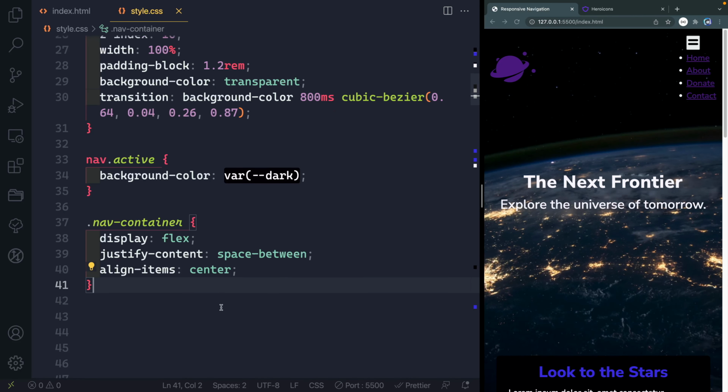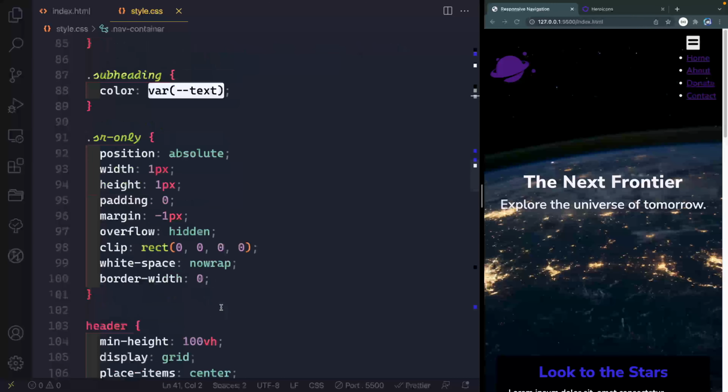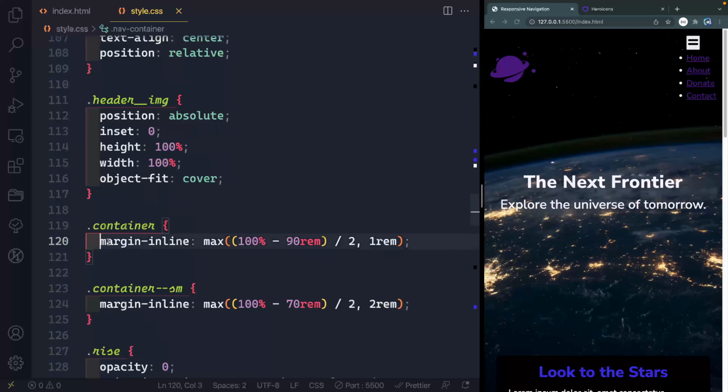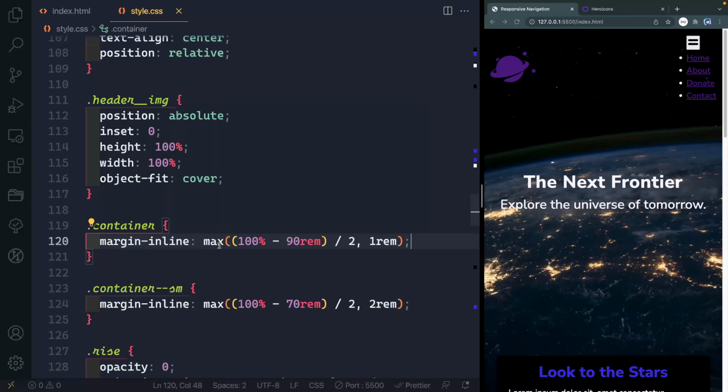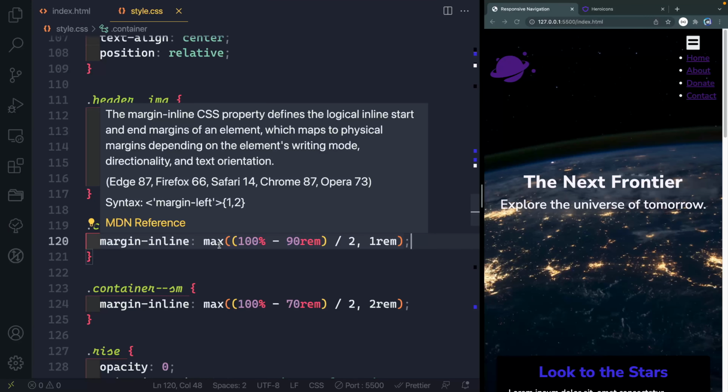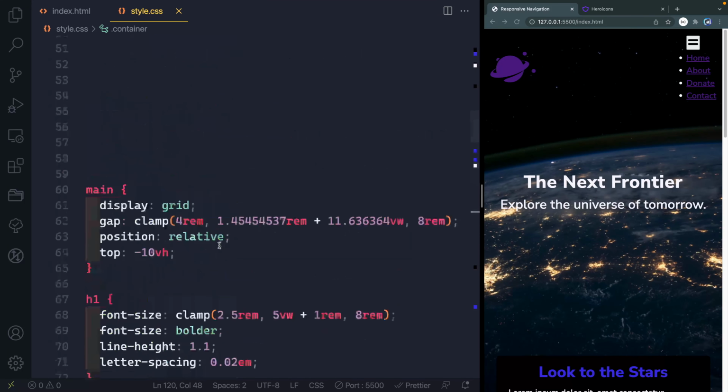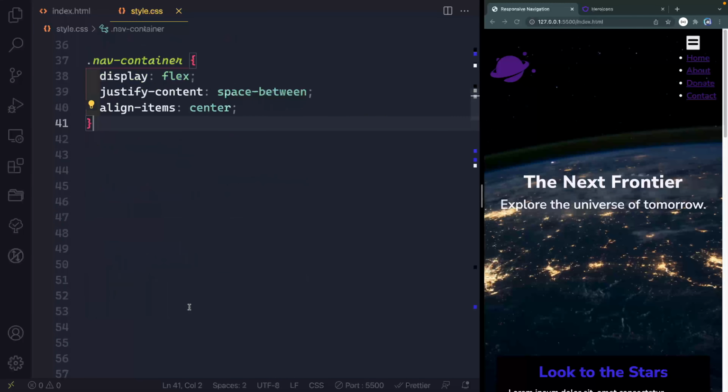Now we did also have a class of container, and let me just come down here and find that right here. And basically this is just going to put everything in the middle. This is a little one-liner that basically says, hey, make it this width and then keep everything in the middle. All right, and I've got a video coming up on these kinds of one-liners if you're interested in that, but that's all that's doing. Okay, let's come back over here.